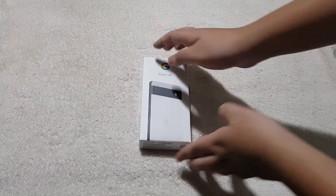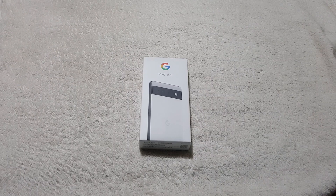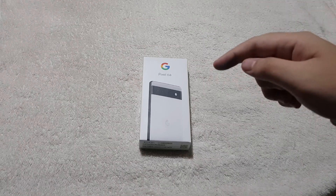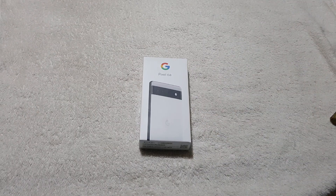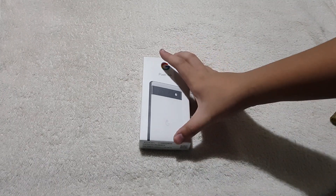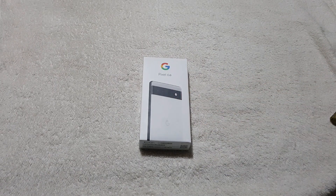Instead, I bought something that is very hard to find here in the Philippines — the Google Pixel. I initially wanted to buy the Google Pixel 6 but unfortunately it's not available in a lot of stores that we went to. The only one I could find available is the Pixel 6a, which is actually last year's phone. There's already a Google Pixel 7 and 7 Pro, but it was released around a month ago so it's still not available here in the Philippines. The Google Pixel 6, 6a, and 6 Pro drastically dropped in price since the release of the Pixel 7 and 7 Pro. So since the Pixel 6 wasn't available, I decided to go with the Google Pixel 6a — the Chalk color — from Game Extreme located in SM South Mall in Las Piña City.